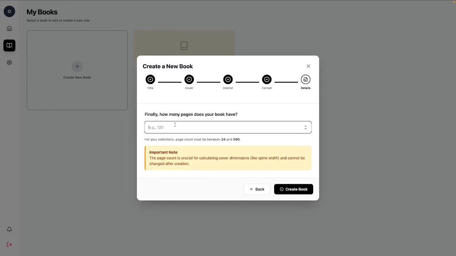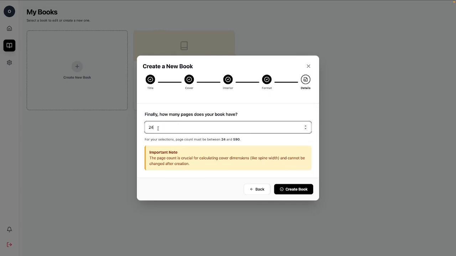Here we need to select the number of pages. Again, you have to plan ahead how many pages your story will be, right? Usually for this kind of books, it's around 32 pages, but you can also go with 24, 40, or 48, right? Like a multiple of 4. In this demo, I'm just going to go with the simplest one, which is 24 pages.